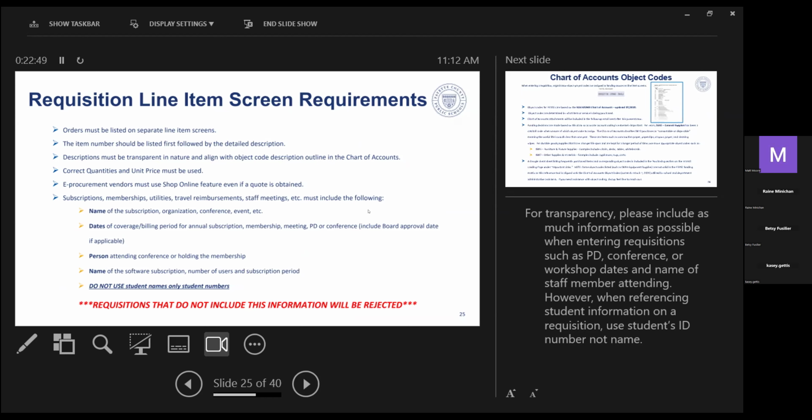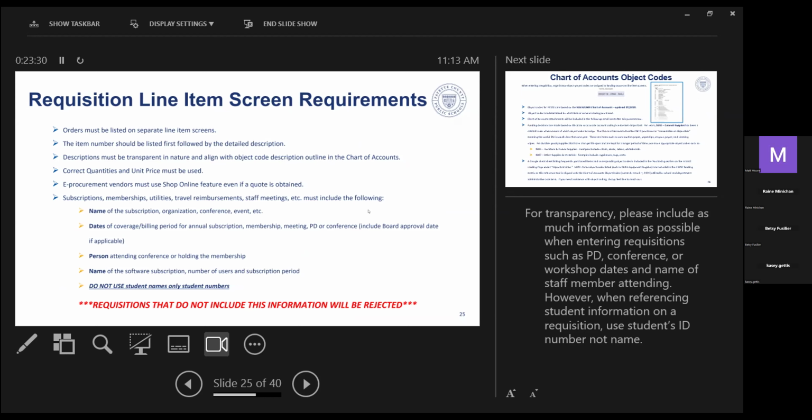So the first thing you're going to list is the item number, and then a description of what's being ordered. And then I always just tell people to put as much information as possible, because you're less likely to get rejected if I understand what it is that's being ordered. If you're ordering, which not many of you, I can't recall if any of you did, but if you're doing something like an online subscription for something, we need this year to have the subscription dates that the order is for. We need that information in there.